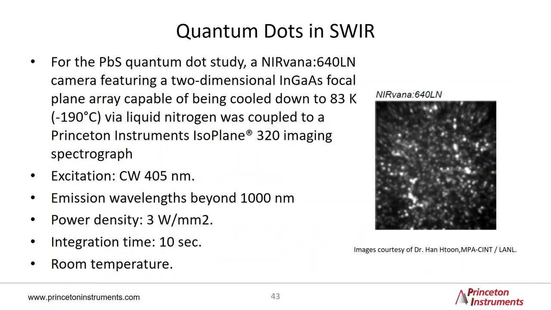For quantum dots and SWIR: a lead sulfide quantum dot application used an InGaAs SWIR camera cooled to 83 Kelvin. The excitation was a 405 nm laser, but imaging was done beyond 1000 nm — around 1100 nm — with an integration time of 10 seconds. With a camera cooled to 83 K and an integration time of 10 seconds, you can imagine how faint the signal was. This is typical of the work we get involved in: imaging very faint signals and eliminating all noise sources to be able to do that.